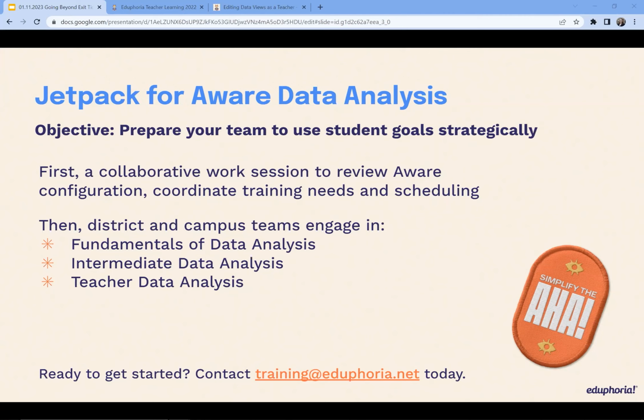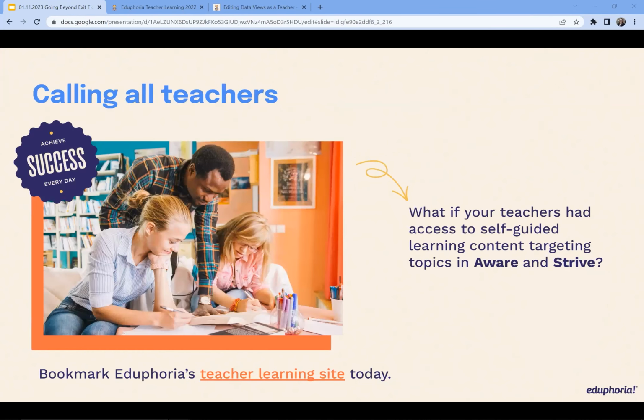And maybe we offer a single session on fundamentals of data analysis for those that are new, and then we offer multiple sessions on intermediate data analysis that everyone might need a refresher or to re-engage in. So we really make sure that this is tailored to your needs. And as mentioned before, with many of these options, you'll have access to our 3E digital learning curriculum. So this is a course that is set up for you, and we're going to dive in and see a little bit of an overview of how you can navigate this area.